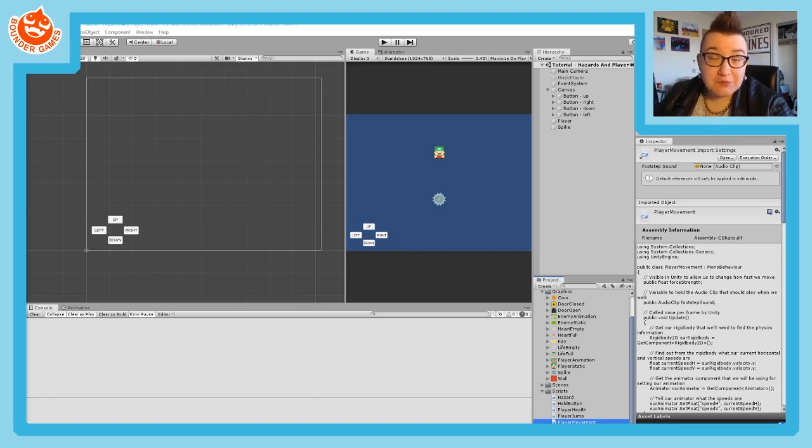Okay, so if you've completed part 2, where we had gotten to was we had a player with a numerical health value, and we had hazards that also had a numerical damage value that could be set in Unity, and whatever you set it to, whenever the player hit that hazard, that much health would be deducted from the player. But we didn't have any way to show that. So the plan for this tutorial is to cause that health to be displayed using icons.